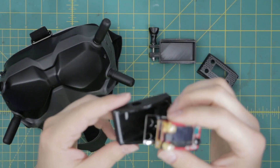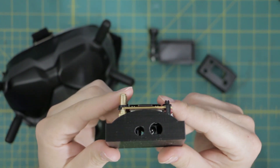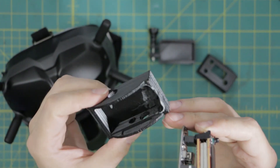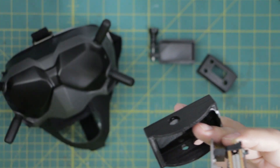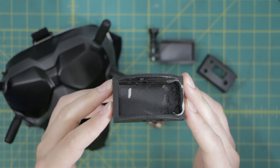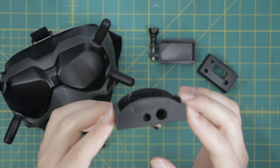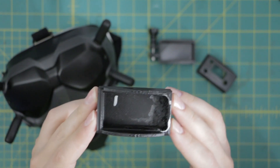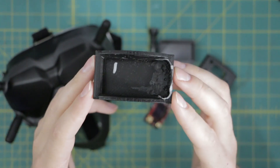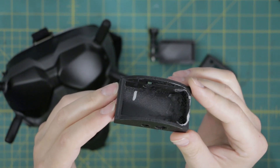This was my first print — I Dremeled out the inside to make it fit. I thought, oh great, it fits. But they changed the way the holes line up for version 2, so this wasn't going to work. Also I felt like it was kind of unnecessarily bulky — a fairly heavy print. I'm trying to get away from having something heavy on the side of my goggles, so I decided to start redesigning this case. I have next to no 3D design experience, so I tried Fusion 360 but it was just overload from the very beginning. So I actually did all of this work with the Windows 10 included 3D Builder software, which I think is pretty powerful for simple stuff like this. I highly recommend messing around with it if you want to get into 3D design.